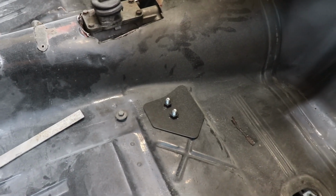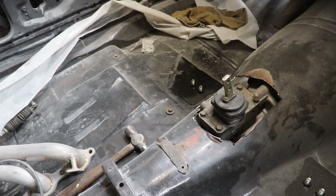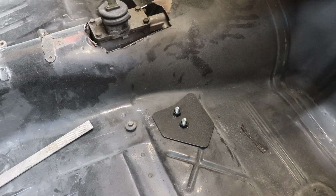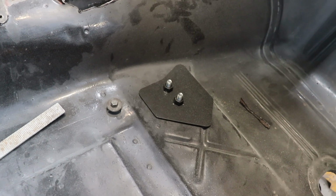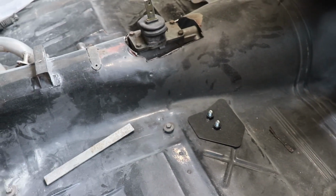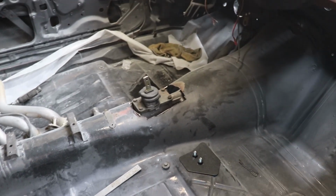And as you can see, these are the plates that hold up the transmission, at least for the T56. It's the Hooker Blackheart transmission mount. One thing I did notice though, as you can see, the bolts do stick up pretty high. So I'm not sure how that's going to look with carpet over it. Maybe I have to trim the bolts. I'm not sure, but I'll get to that when that day comes. As you can see, we've got a long way before that day even happens.